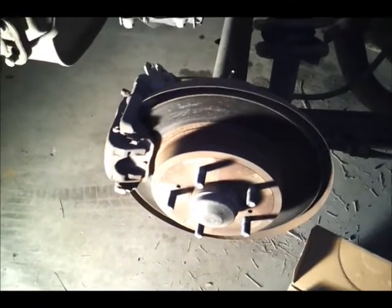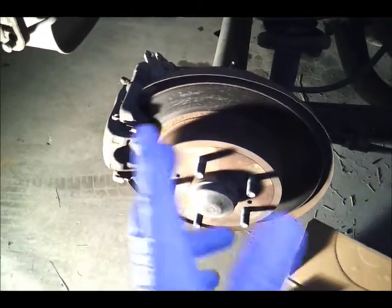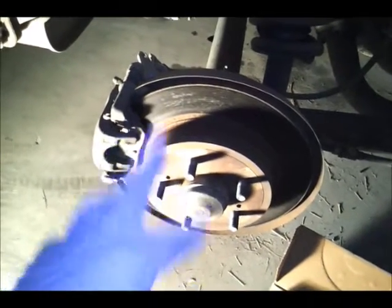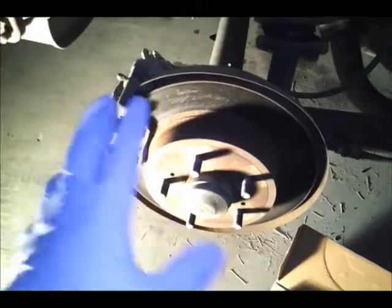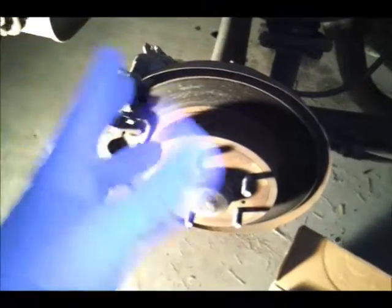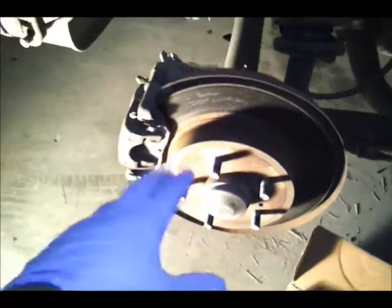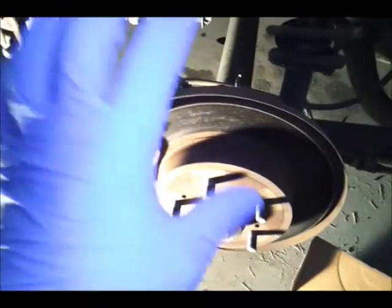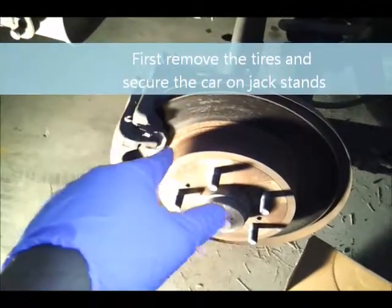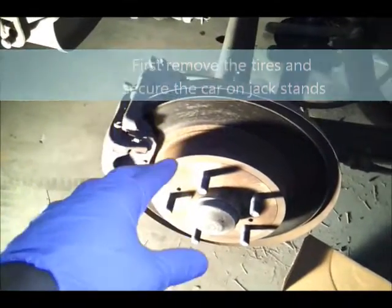Alright, y'all, we're doing a quick video on a 2000 Infiniti i30 rear brakes. This should be the same for the same generation of Nissans and Infinitis because they're about the same. It's going to be a quick video. I'm actually even doing it on my Droid. Didn't get a chance to do it on my Zoom, so you got to forgive me.